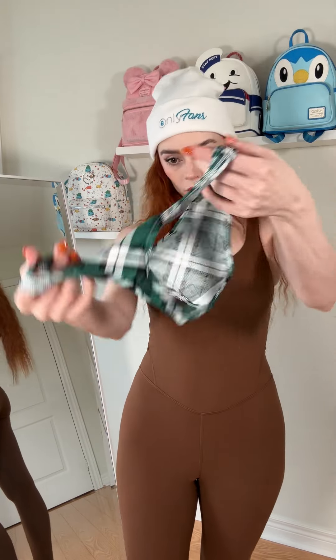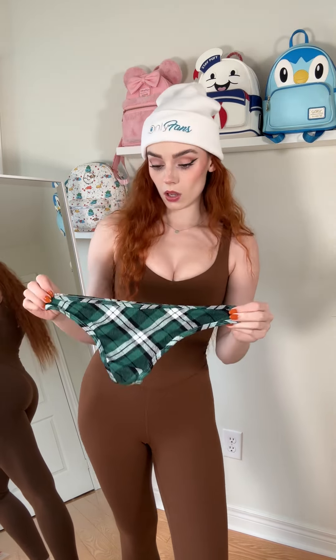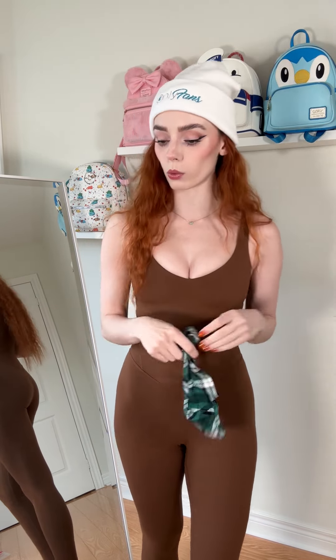Open this bad boy right on up. So we've got green plaid. I guess they know I'm Canadian — they're also a Canadian brand, so maybe that has something to say. We've got a green — why do I keep forgetting the name of this plaid — thong. It's kind of like a textured cottony feel, almost ribbed. It's got ribbed cotton and also a thicker seam, a thicker band. So it's not a G-string, it is a thong. I really like the color scheme and it feels like it's going to be super comfy but it's got good structure to it — it's not just going to stretch and fall apart. It's going to hold real nice.